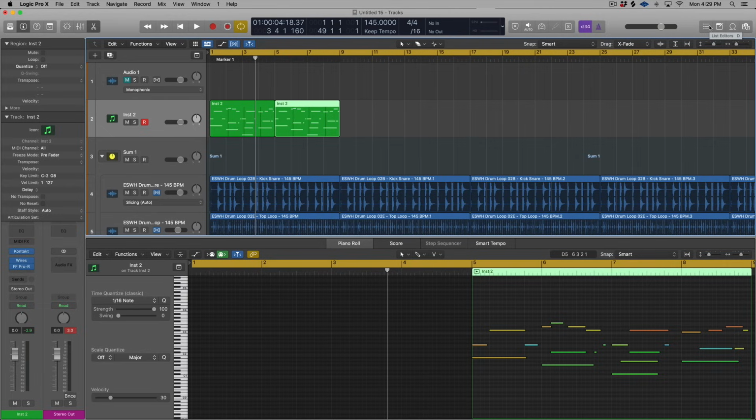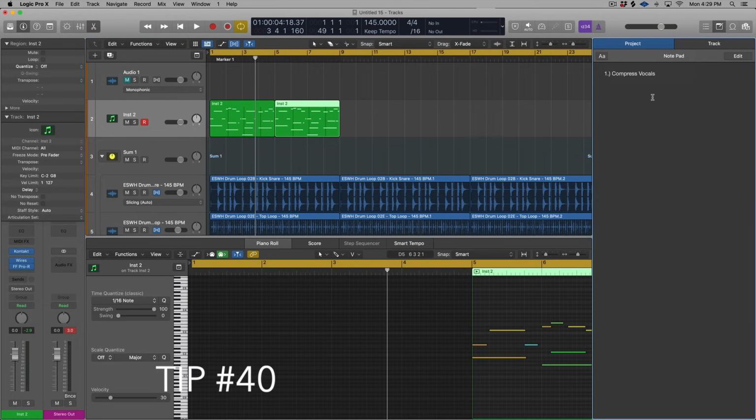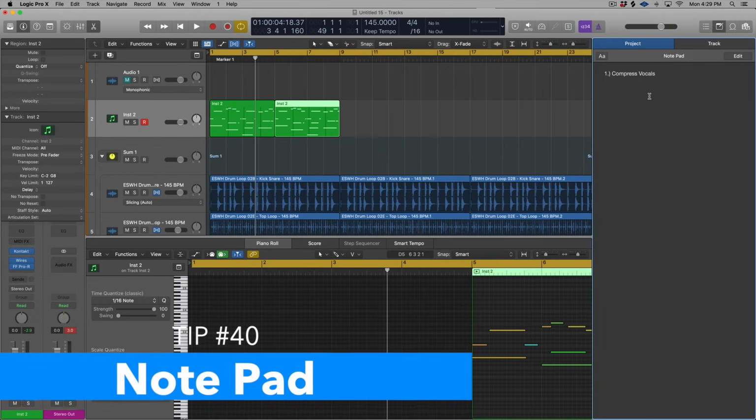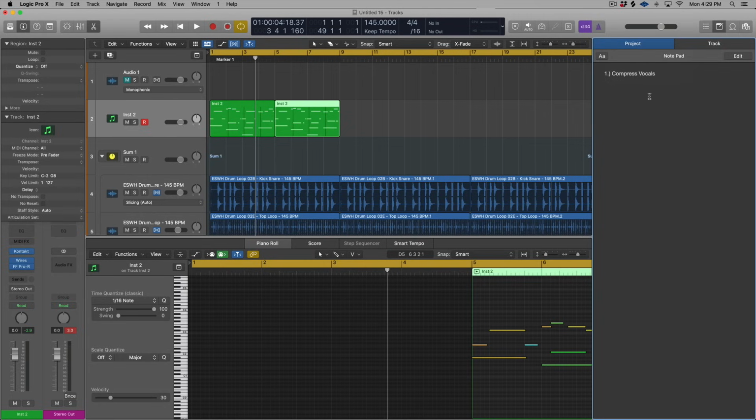This isn't an advanced feature so much as it is a slept-on feature. It's notepads. There's a really cool notepad function in Logic. You can write to-do lists. You can, if you're collaborating with other producers or artists, use this to communicate ideas. You can put links to YouTube videos to be like, oh, I want to watch a tutorial on this, or I got an idea from this video. You can put links to Spotify songs for references. I use this all the time. And you can do it on a project base or a track base.